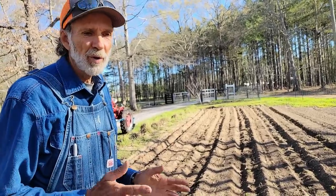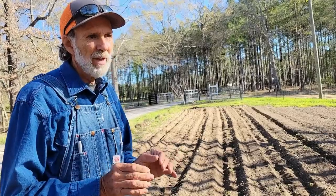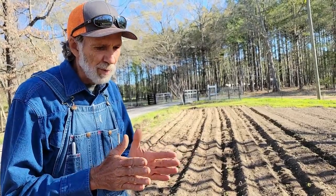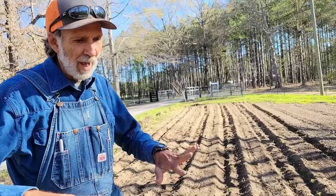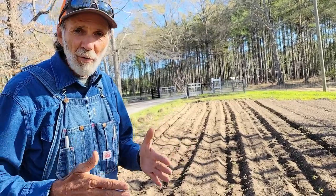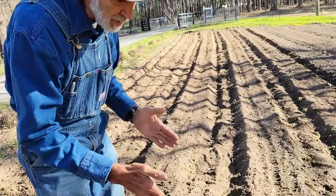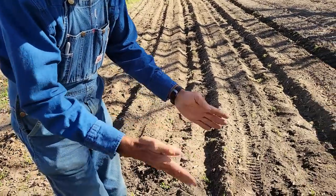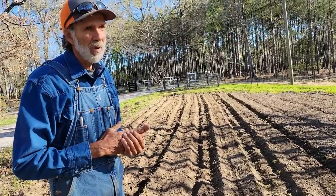But what I've learned with the Cub, I can do the detailed stuff. I can get right down up against the plants, because I've got the sweeps, I've got the half sweeps, I've got the layoff sweeps, I have all this stuff, and my plants are right in front of my face as I'm plowing. I can see the dirt just rolling up to them real slow. It makes gardening to me so much simpler.